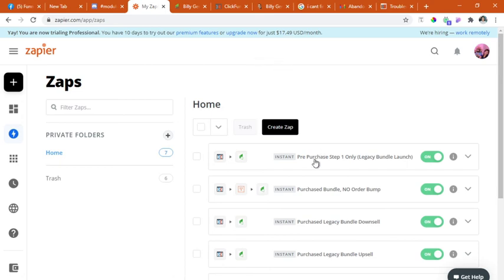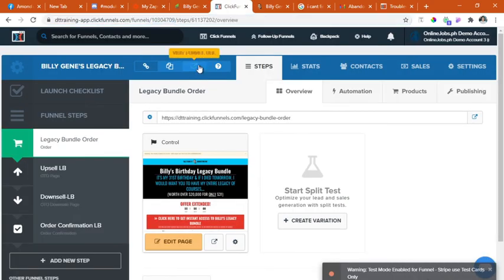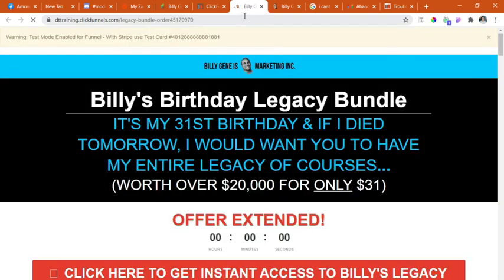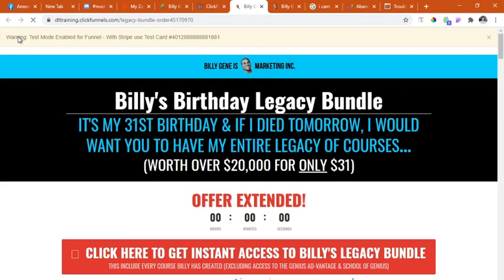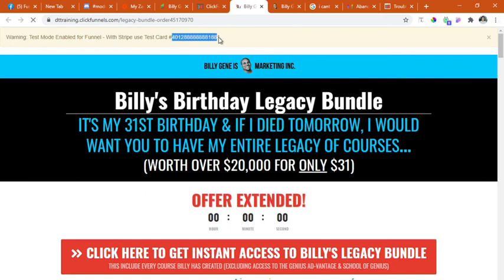So let's now try testing the pre-purchase or the abandoned cart. From here, I'll click the funnels to make sure that you are in test mode. I'm going to copy my test card, but since I'm not going to buy, maybe I don't need that.